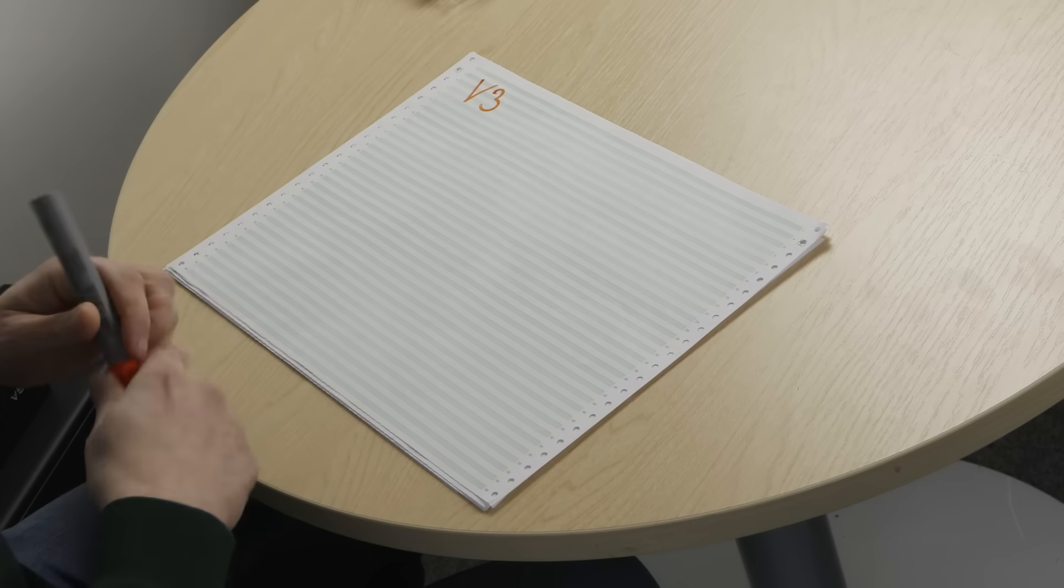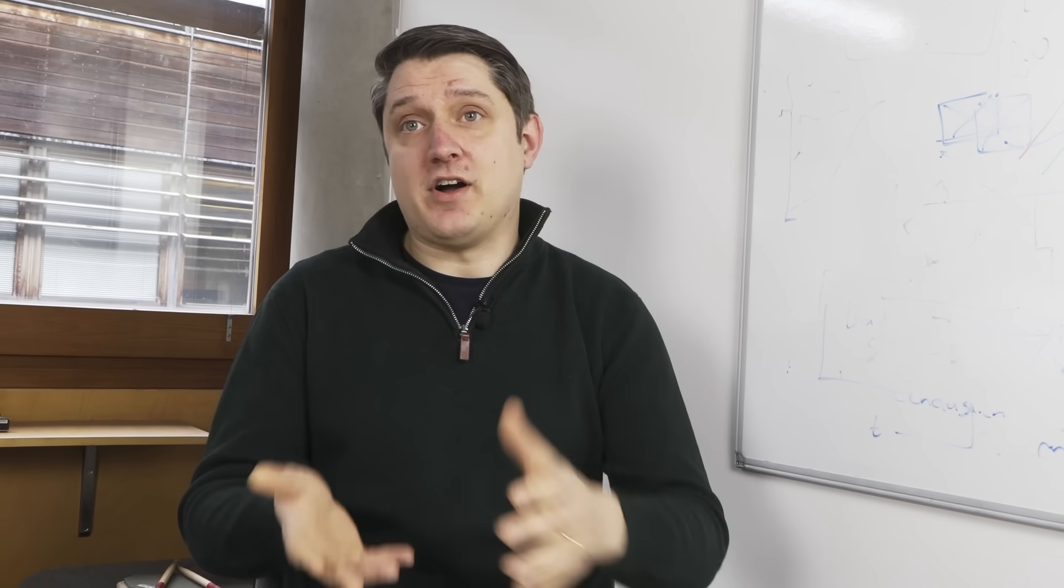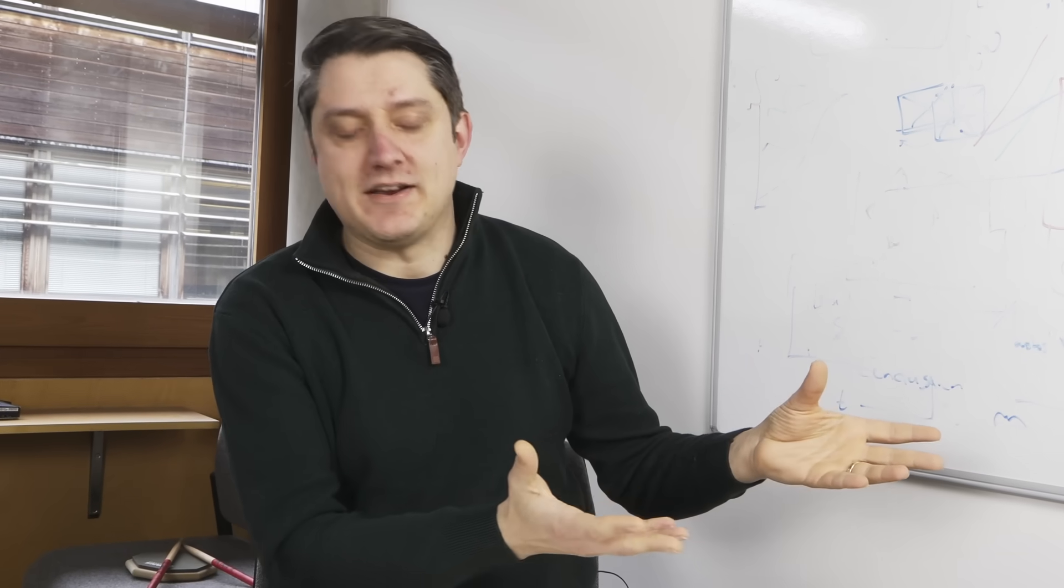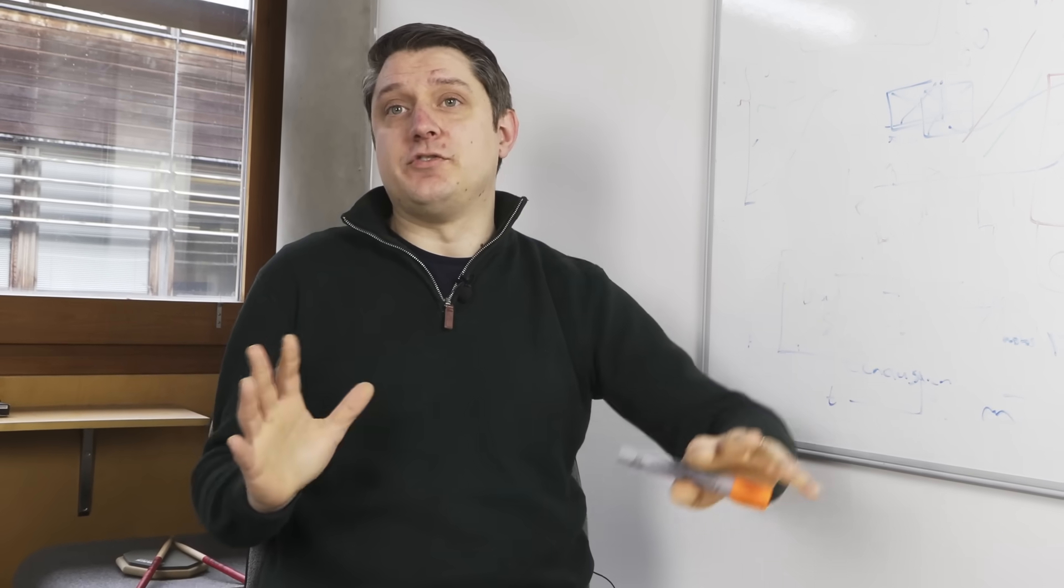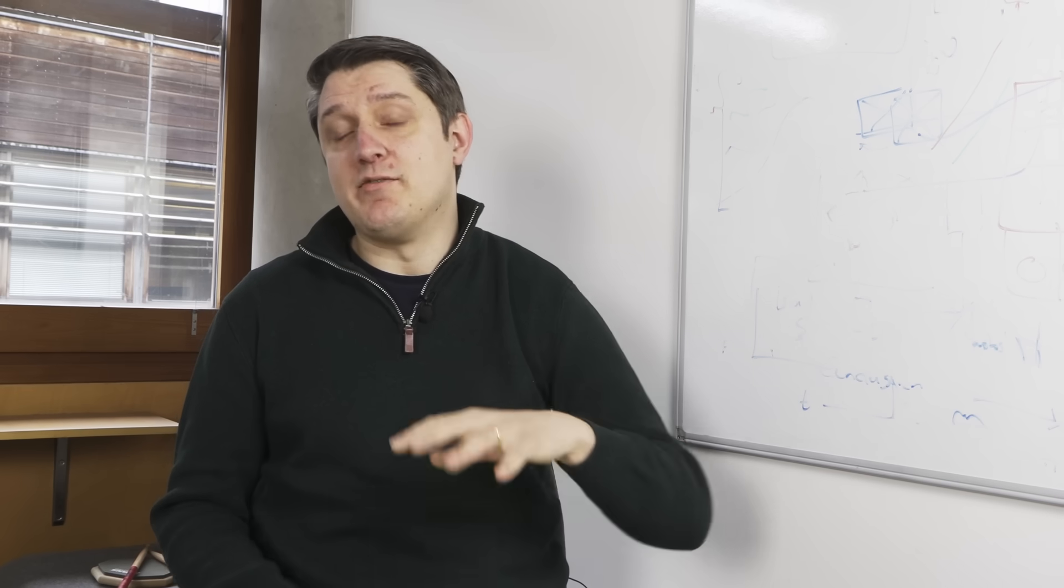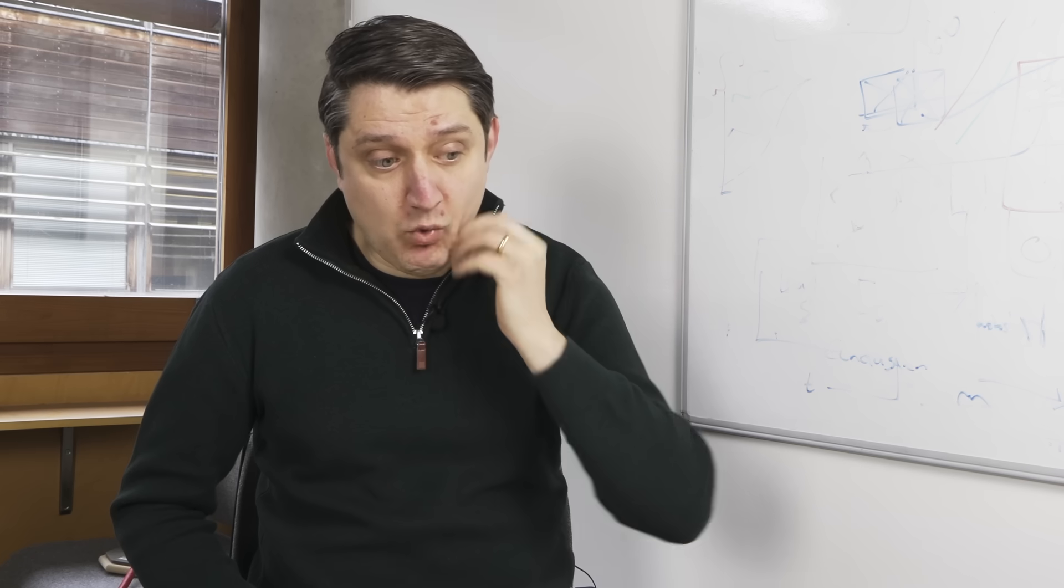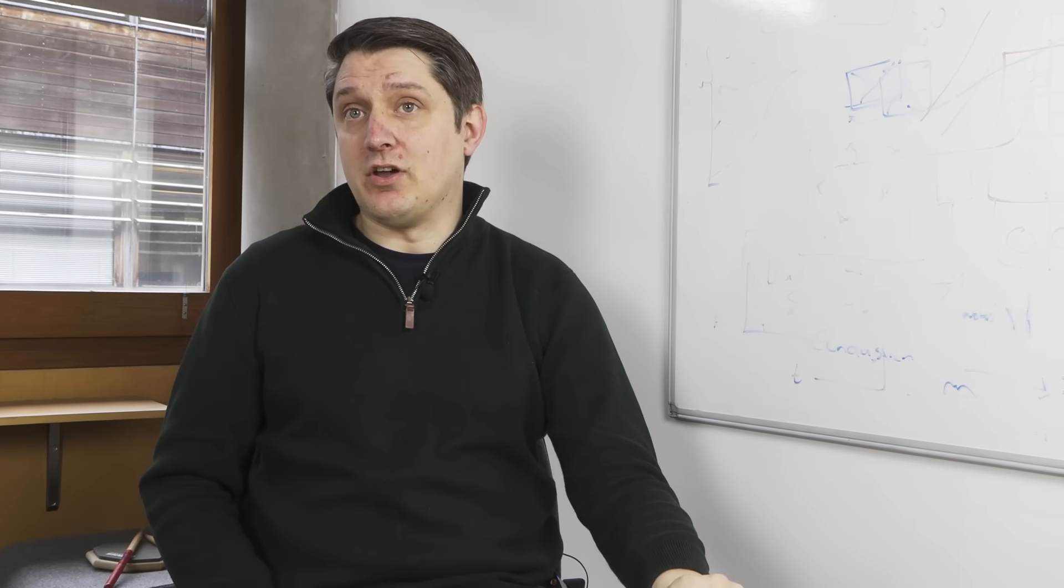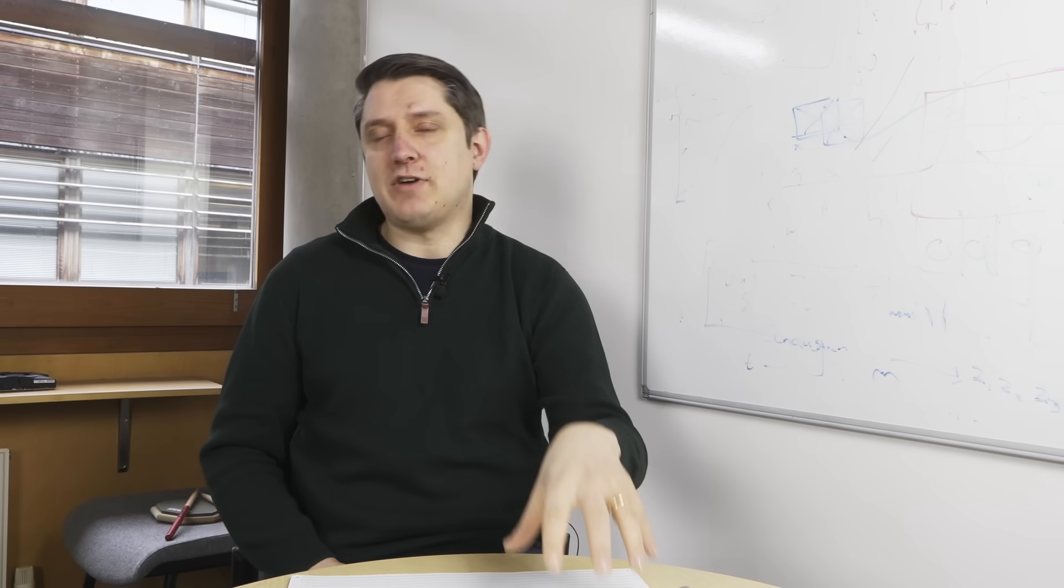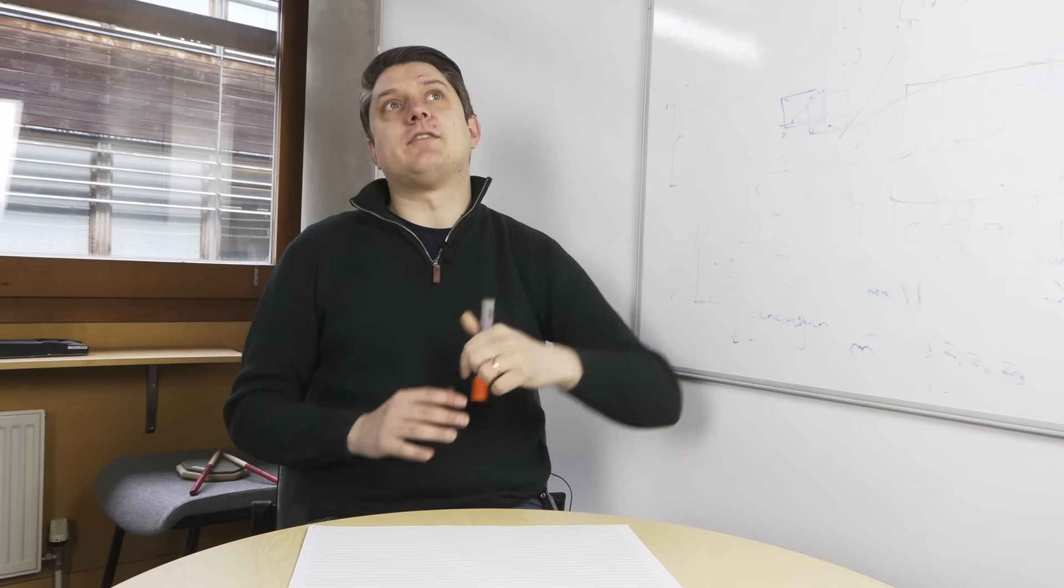So perhaps we'll break down a little bit about some of the things that the model does that other models don't do, and why this is going to be quite a big deal. Let's talk about V3 first. So V3 is their kind of flagship model that you can think of as a little bit like ChatGPT. It's basically another large transformer, it's trained on lots and lots of text, it has a conversation, I've spoken to it, and it answers perfectly reasonable questions, and it acts in much the same way you would expect. And you can actually use it online now. V3 offers lots of different performance benefits over previous models, which make it much, much cheaper to train. The company that trained it are claiming that they trained this model, which is similar in terms of performance to Llama, to ChatGPT, for $5 million of hardware and electricity. To give you an idea, one of the largest models might be upwards of $100 million, possibly towards a billion dollars.